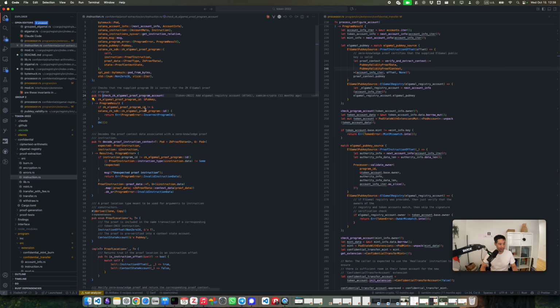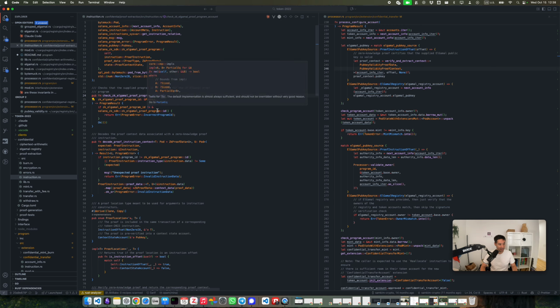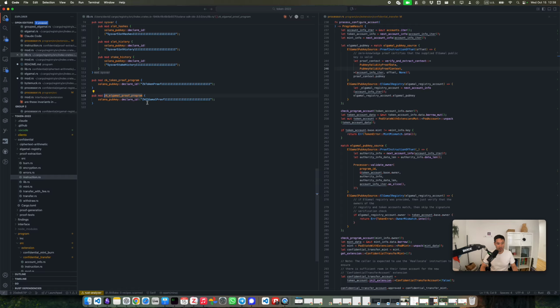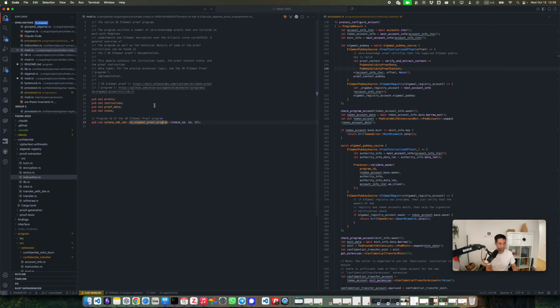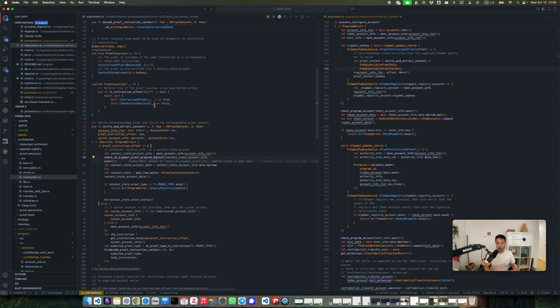You will check that the owner of that account, the context state account, is indeed the program ID. The program ID here, which is ZK-El-Gamal, is something that's hard-coded. And then it will extract the statement from the data in this account.